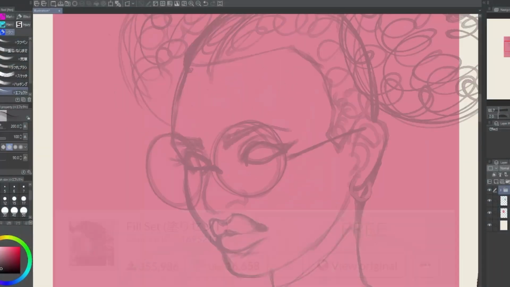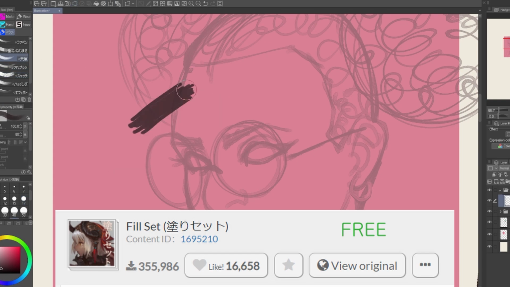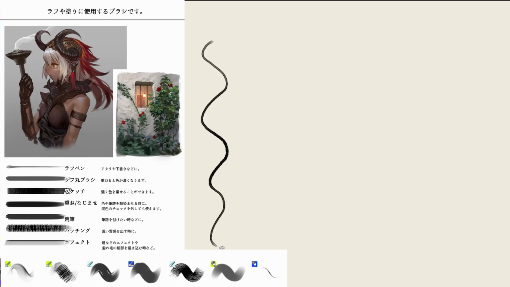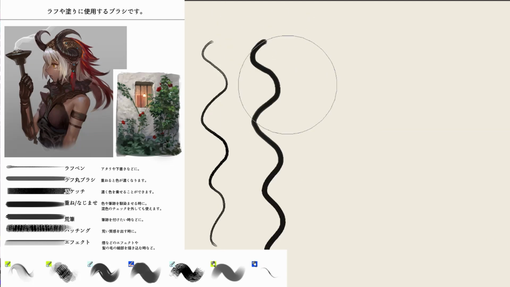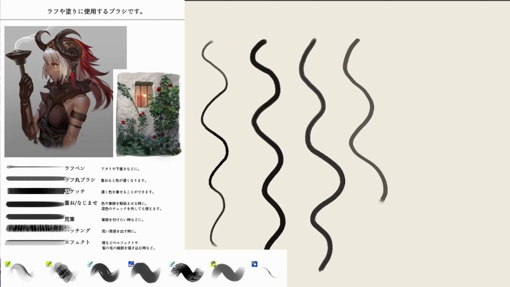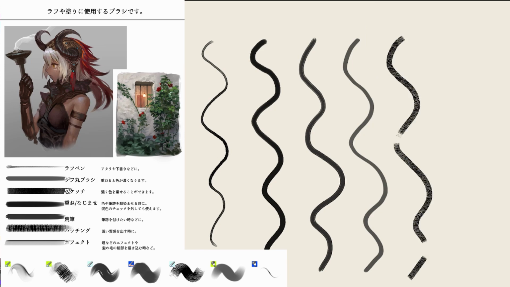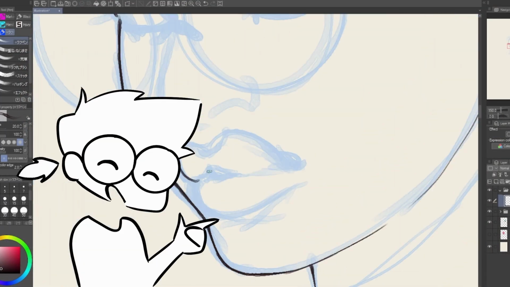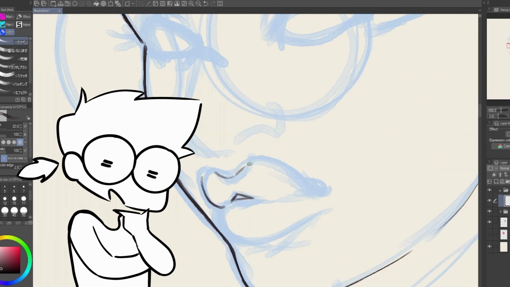First on our list is the free fill set brushes. For the roughs to the finished touches, this set comes with 7 brushes. The rough pen, the rough round brush, sketch pen, blending brush, handwriting brush, hatching, and effect brush. Its description touts it for being a brush set that has everything, so I challenged myself to use these brushes exclusively in this first demonstration.